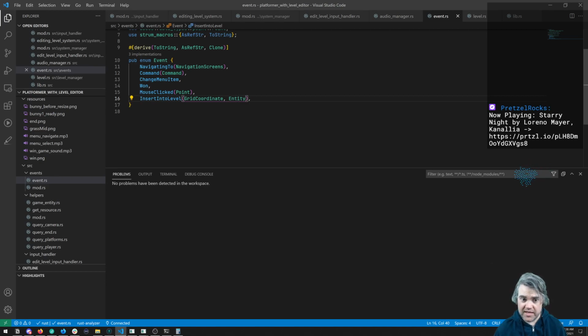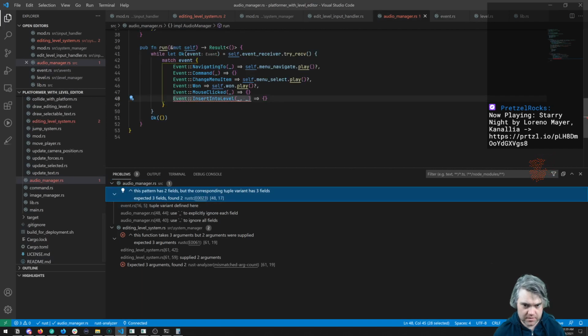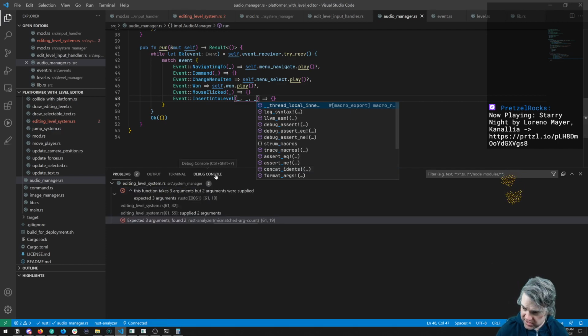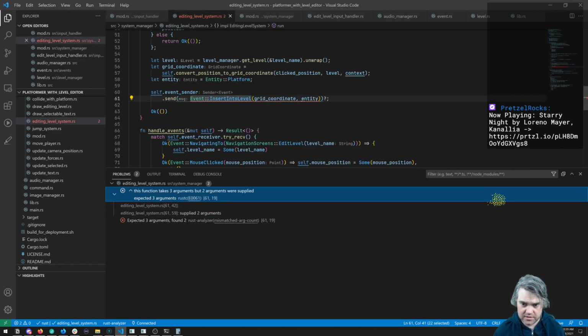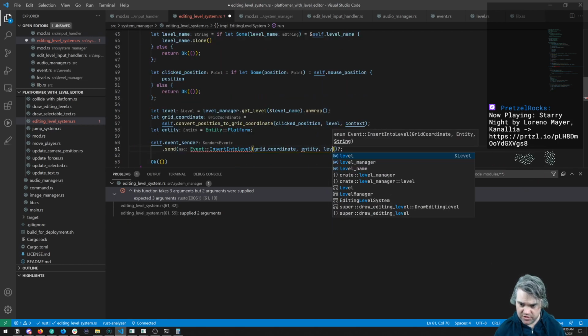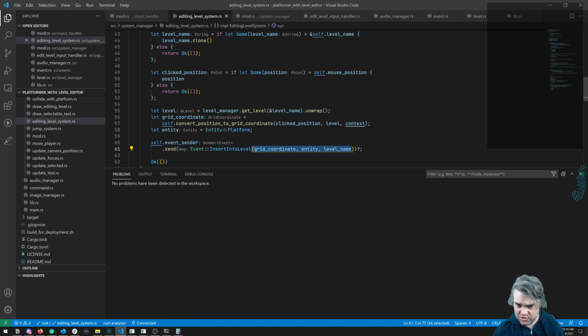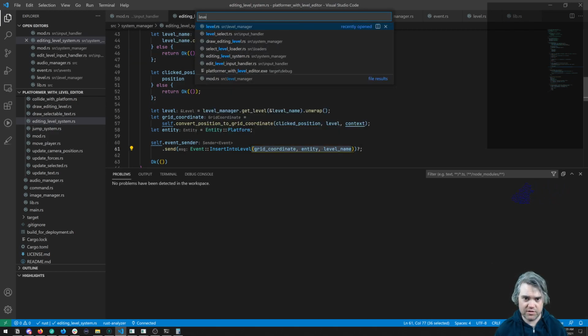Okay, we're fine now. So now I need to make sure that the level editor can be edited. We need the name here too. We absolutely must have a string. We need to have a string in order to know what level it is that we're editing. So in this case, we have the level.name out here, but we have the level name here too. So do level name, pass you in. If this gets any more complicated, we may want to create a struct to wrap around this. Okay, so that's happy.